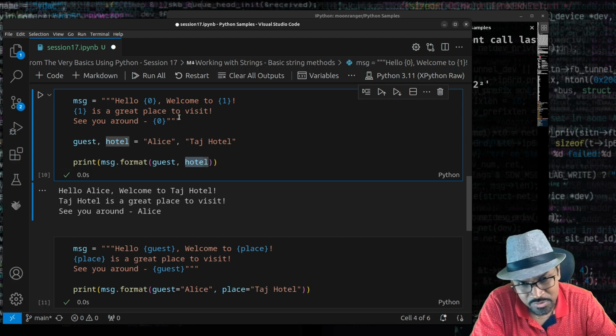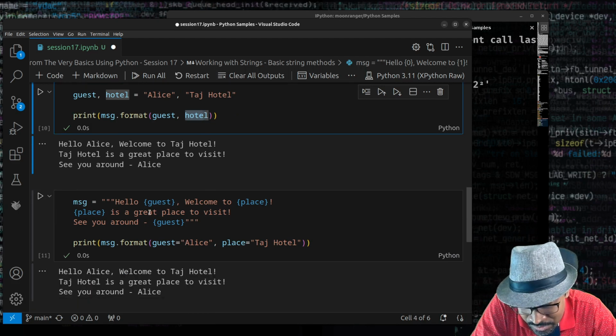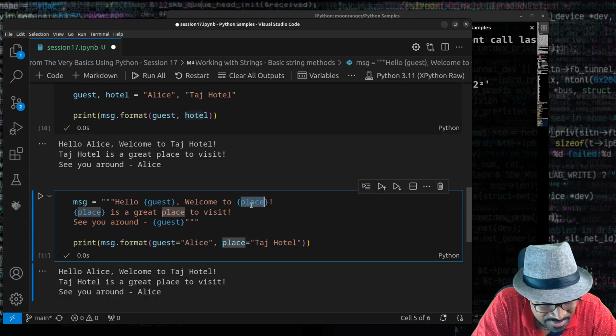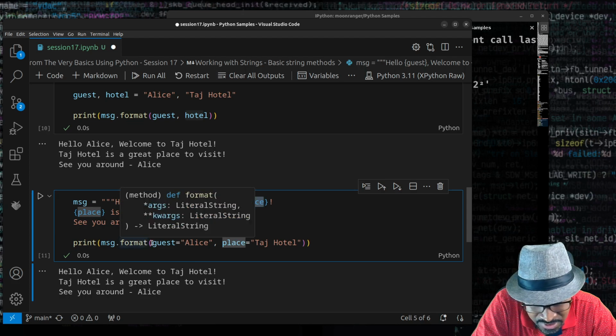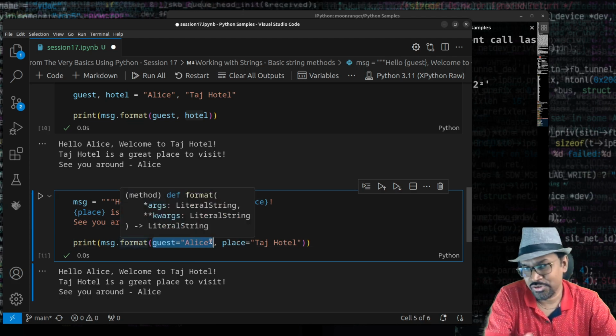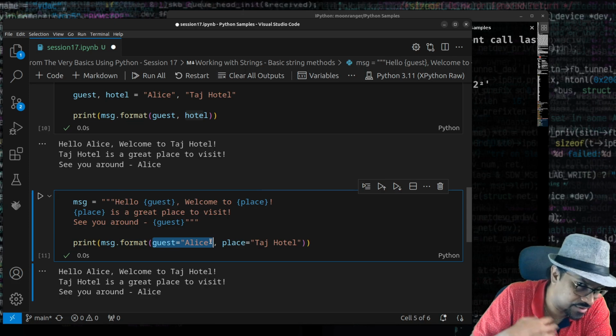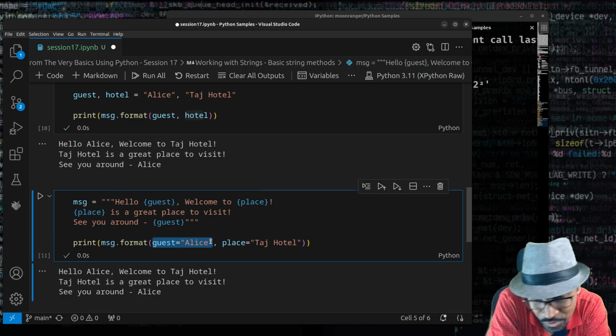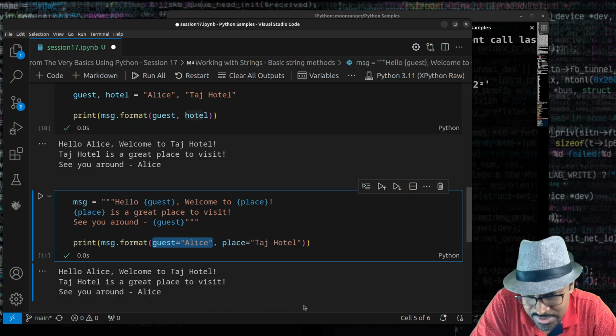But if you want to use it more intuitively, I would recommend using the keyword based placeholders. So you can use keywords here, and you can use keyword arguments instead, which is very, very readable. So in terms of readability, I would always recommend the last approach if you can follow that. Maybe the first approach is useful in certain simple use cases.